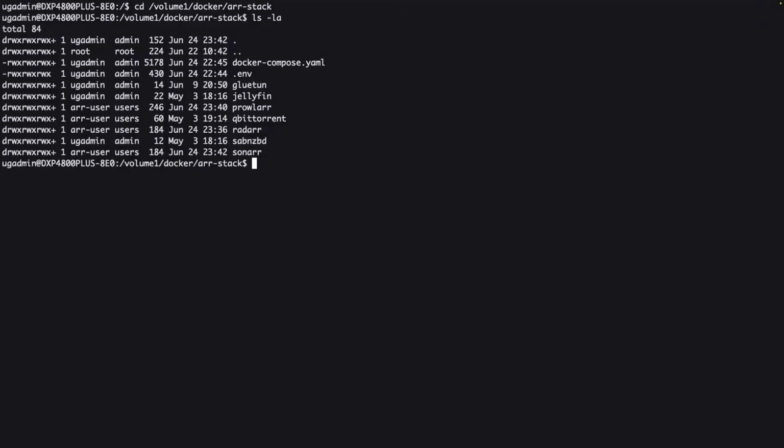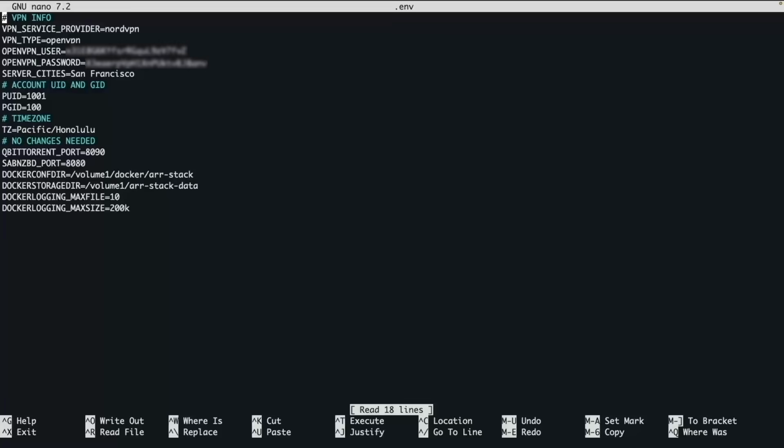You'll then want to edit the file using the nano editor, or the editor of your choice if you're familiar with another Linux editor. You'll then want to change the VPN type to WireGuard. Add the hashtag or the pound symbol in front of both OpenVPN entries.